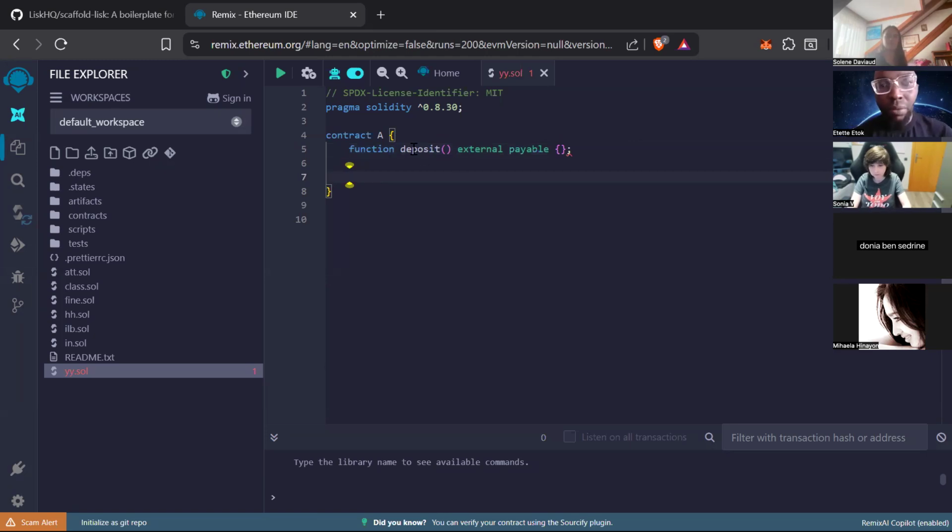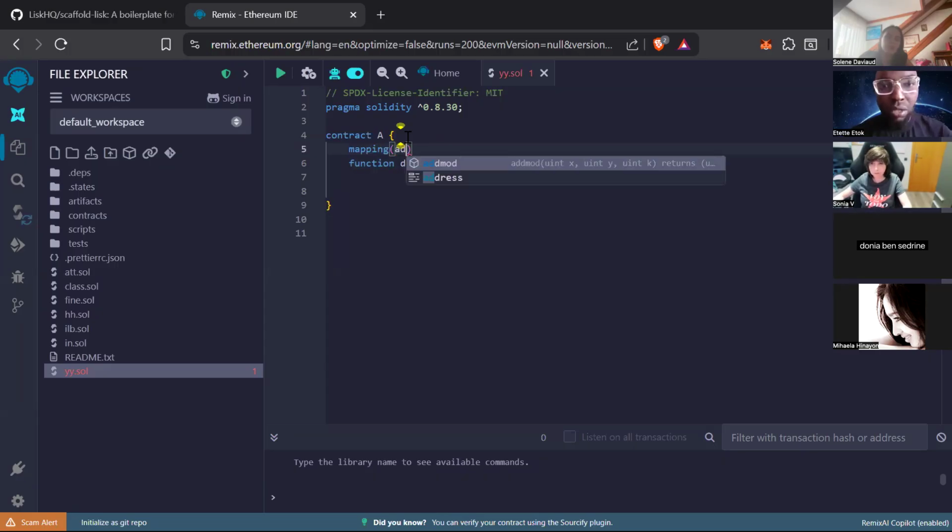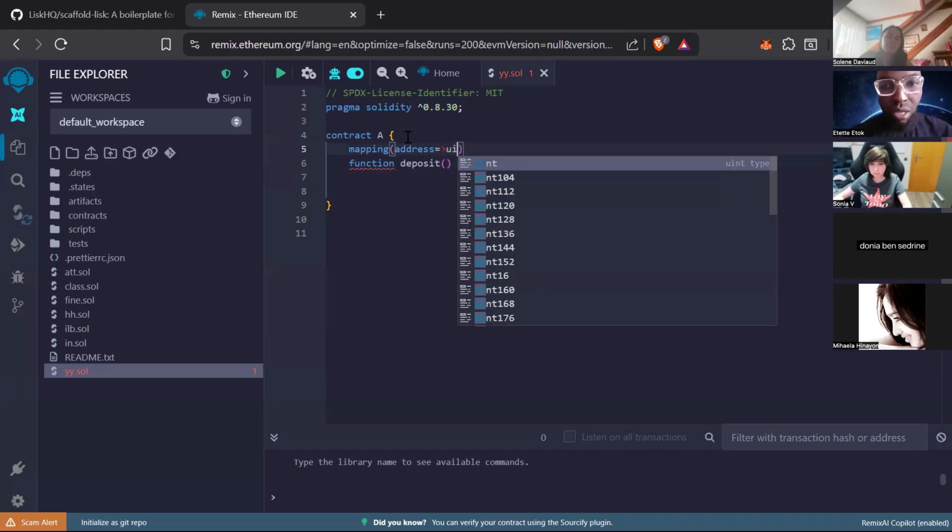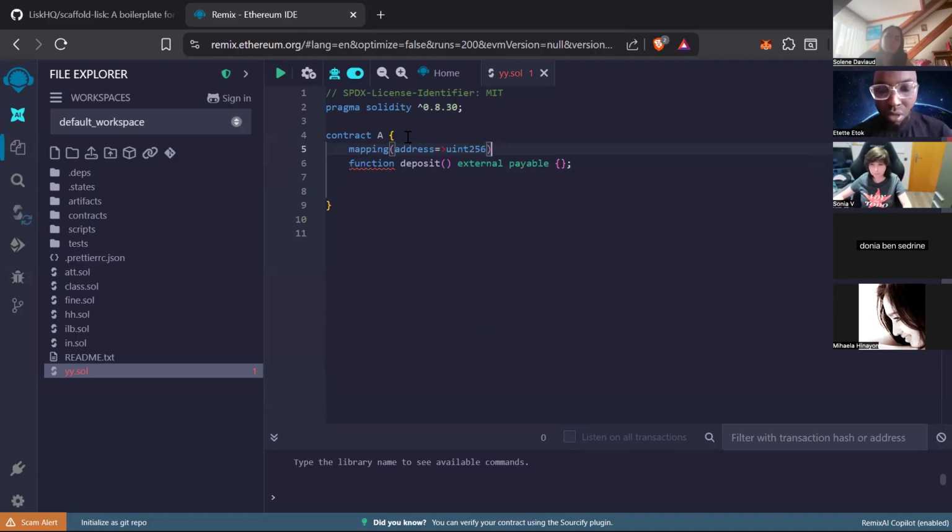Let's actually map this, so that we can check the balance of people that are depositing. We map their address to an integer, which will be the amount, and let's call this balances.